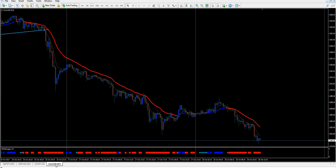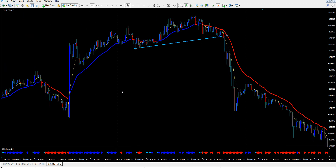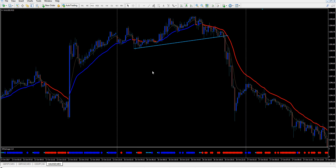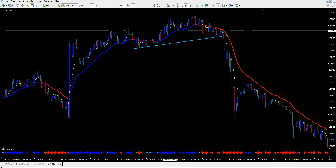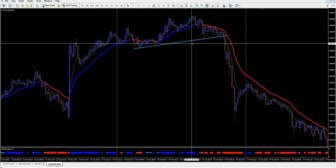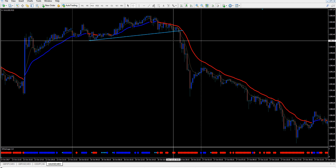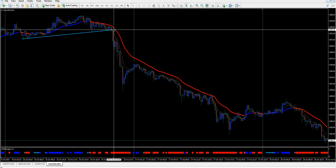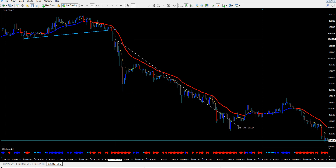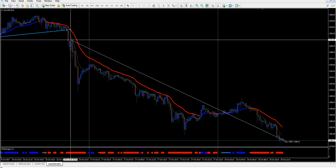Gold is the star of all of them because it likes to trend. So here it opened up here — you wouldn't have bought it even though it went through this resistance, because it was too close to the top. There's no buy trade up there; you're waiting to sell it because it just went all the way up. You're always looking to sell from a high and buy from a low — sell from the mountain peak, buy from the valley. So right here it cleared through all the support, and you would have got in on the pullback on Monday and could have made 100 pips if you held on.